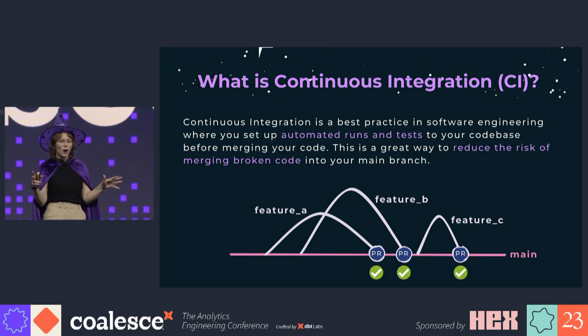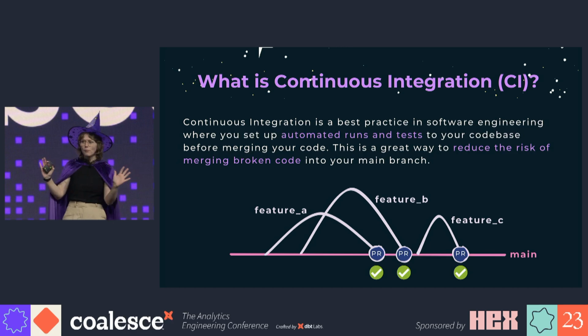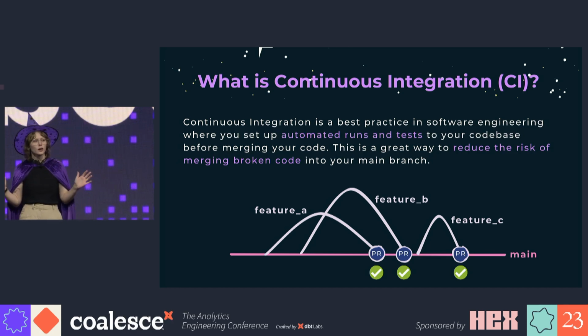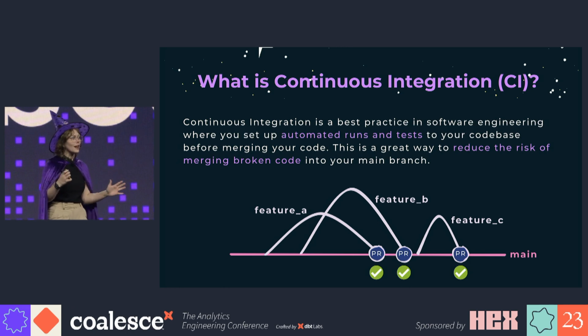CI is relevant for anyone who's working in a version-controlled code base, and it is the number one best way to reduce the risk of introducing breaking changes into your production environment. If we imagine that we have a single main branch for all of our production code, when I want to make a change to that code, I should never just make the change directly on the main branch. The first step of every developer's workflow should be to create a new branch to make your changes on. If I'm working on a team that's all working on the same code base, this keeps my work in progress separate from my coworkers.